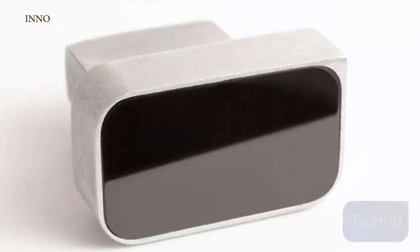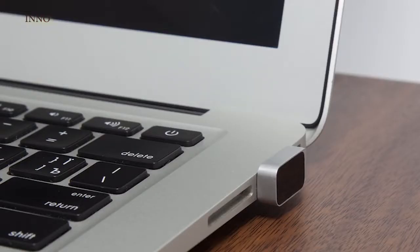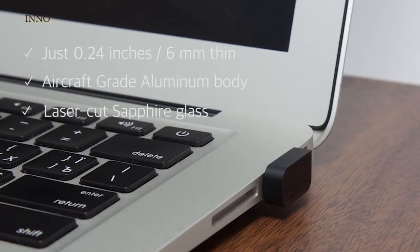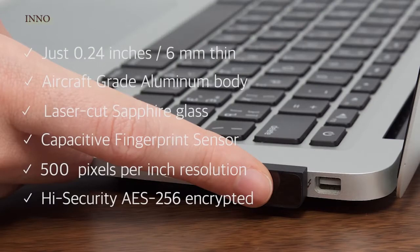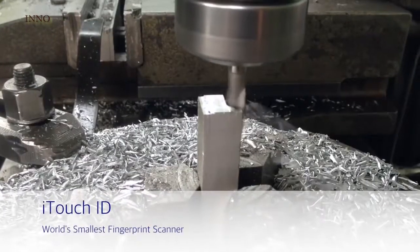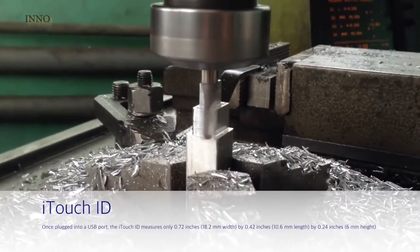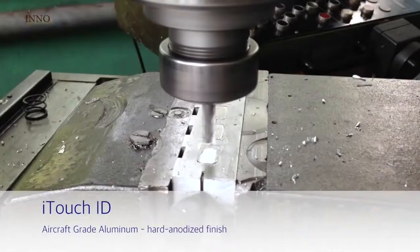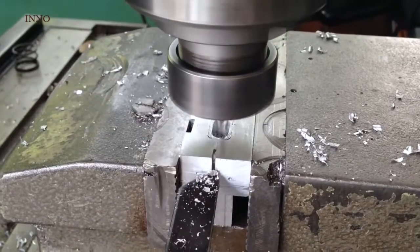I present to you the iTouch ID — the first fingerprint scanner that is secure and efficient on the inside, while being small and compact on the outside. The world's smallest USB fingerprint scanner. At just 6mm thin, it is easily the world's slimmest scanner. You can plug it in and keep it plugged in forever. The body of the device is made out of a single piece of aircraft aluminium with hard anodized finish and laser-cut sapphire glass. When creating iTouch ID, our priorities were security, reliability, easy usage, compact size, and best quality materials.